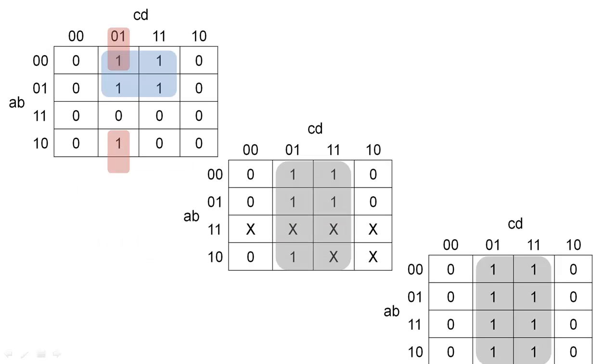I want to emphasize that a don't care is a design tool, and not an actual value that a circuit can output. A circuit will always output a 1 or a 0. What the don't care allows us to do is to create a more minimal circuit than we could otherwise if we were forced to assign a 0 or a 1 to each input combination that would never occur.